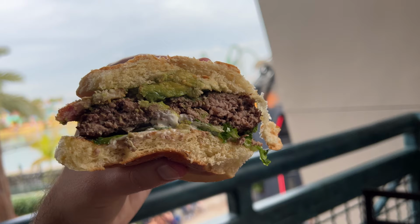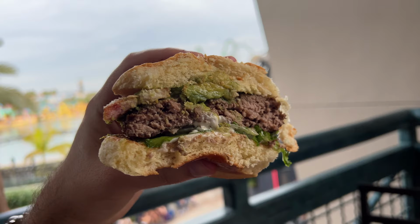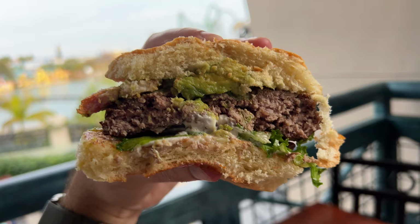This was a great improvement over the last time I had it. Plantains were nice and sugary and sweet, almost like caramelized. And you get this big, thick hamburger patty, right, with some wonderful seasoning on it. Then you get some avocado to kind of add that little bit of creaminess. And you get this very, like, fatty, tender pork belly. It doesn't look like it on the video, but the pork belly was very good. And all together, it was a nice switch up from the standard theme park burgers, right? If you want a good quick service burger, try Burger Digs again. I really enjoyed the Casado burger.